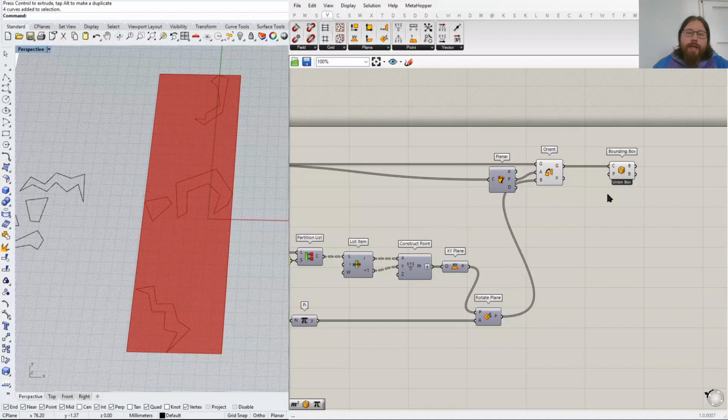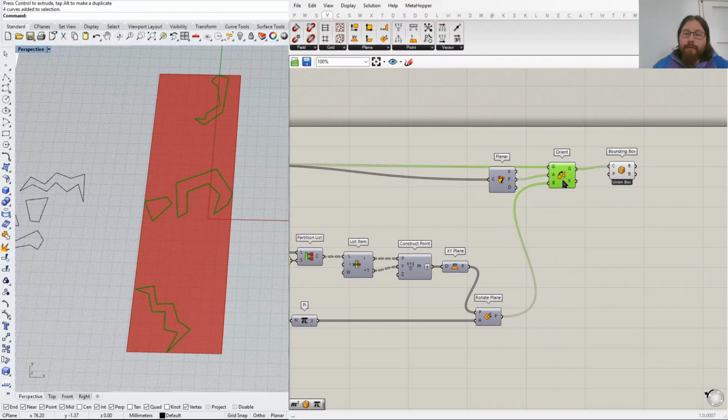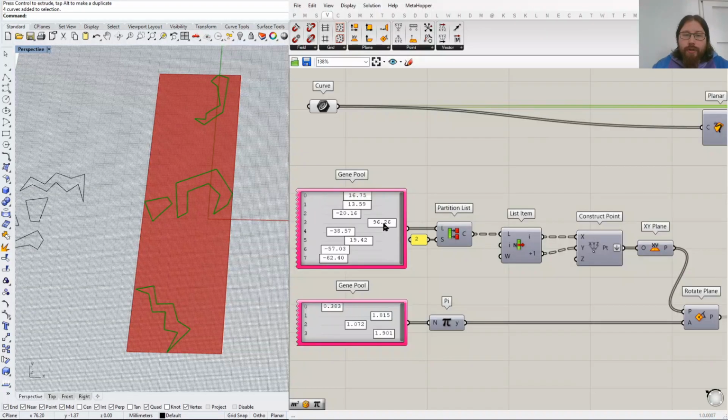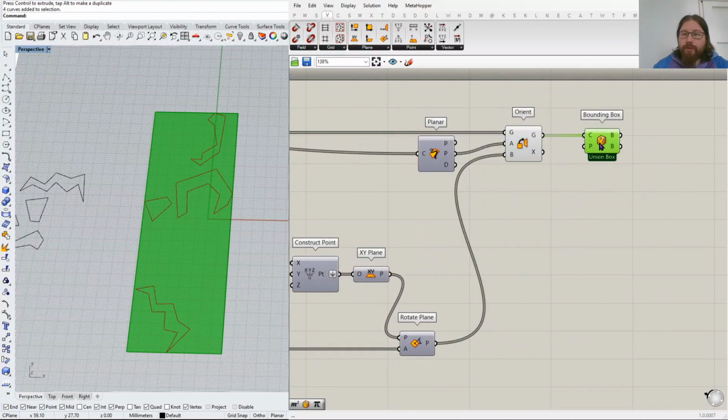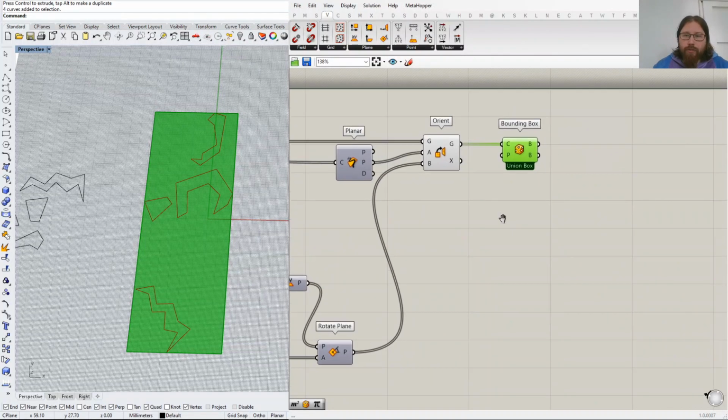So we need one more last thing, and that's the fitness value. And this can be a little bit tricky because we don't want the curves to overlap, right? This is not a good solution. So we somehow need to say that this union box around it has to be as small as possible.